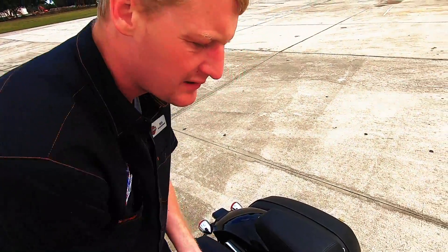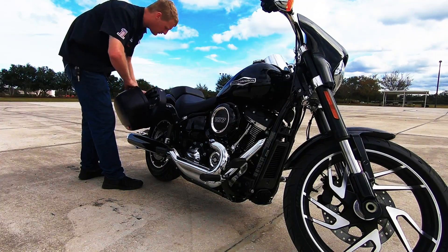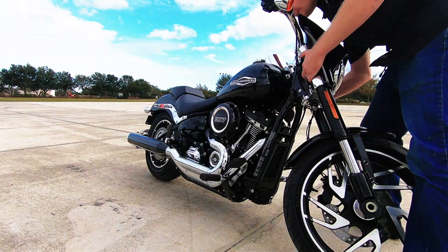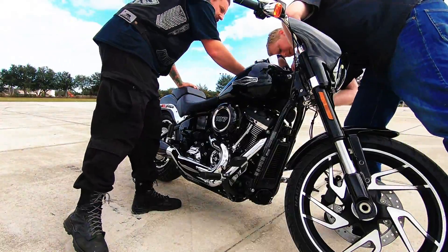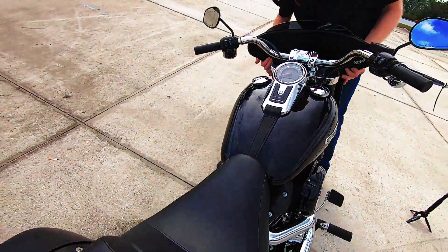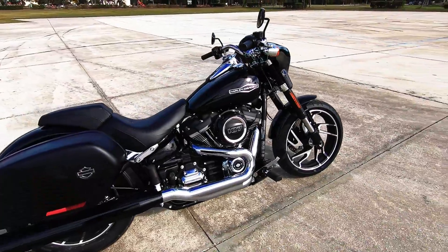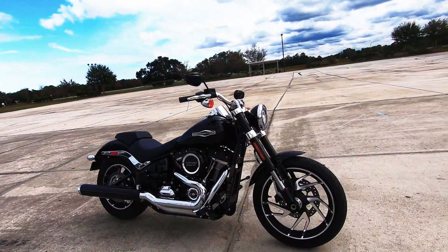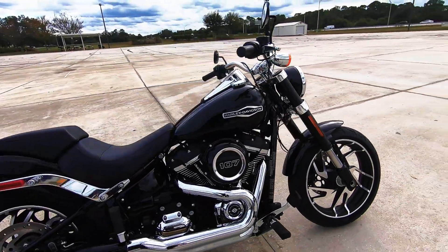This is one of the few bikes that you can use as a touring style bike, but you can also take that front fairing and the bags off and end up having a nice cruiser to go bar hopping with. Then you can throw the bags on, throw the fairing back on — you don't catch Junebugs in your teeth, and you can take the groceries home. This is definitely what makes the Sportglide unique: you can take off the bags and the fairing and have a very stripped-down looking soft tail. Very cool feature.